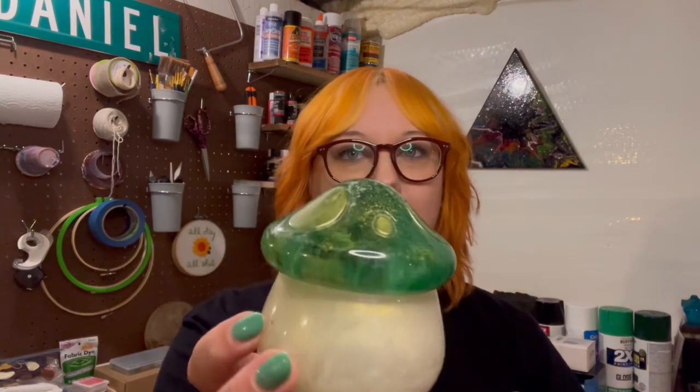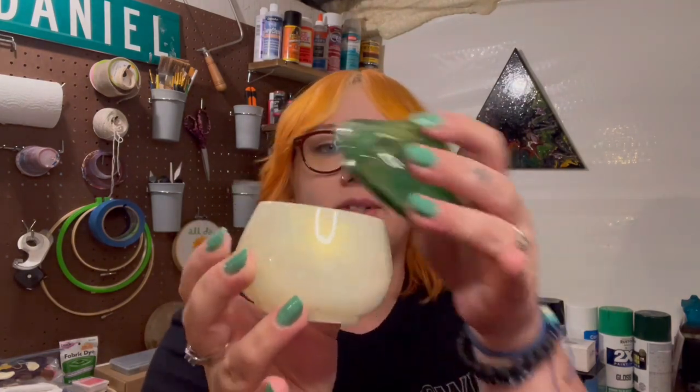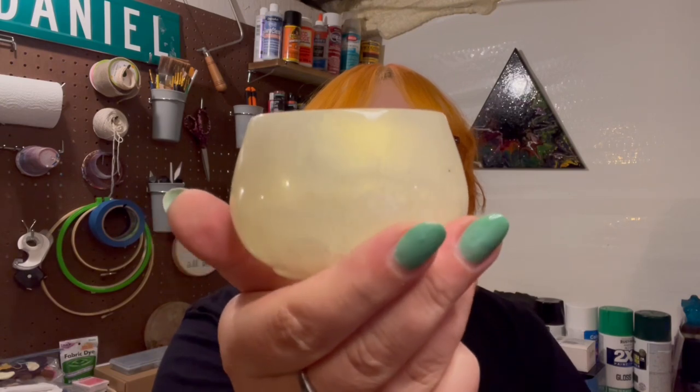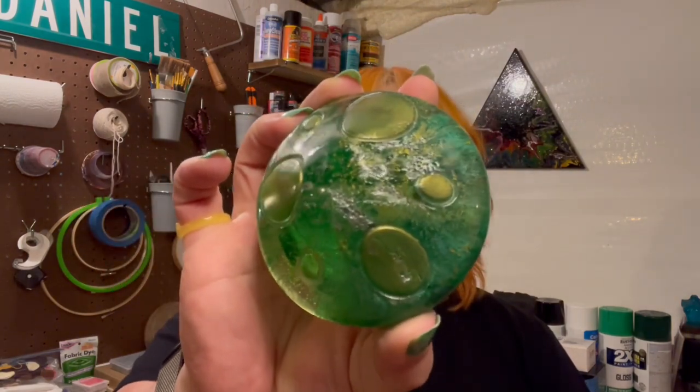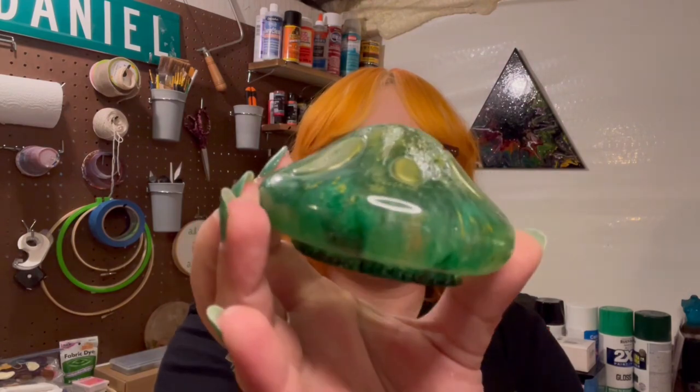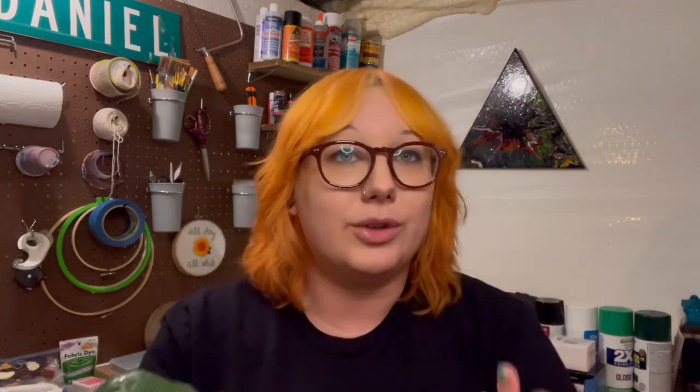This is mushroom number two with our green colors and the white base. Now as far as the alcohol ink goes, you can kind of see it — maybe if I hadn't also tinted the resin, it would be more apparent. This lid actually turned out more bubbly than our first one, but I do really like the green spots along it. I did not pigment this resin any color before dropping the alcohol ink in, so it kind of warps the drops and gives a really cool effect. I think both containers have their wins and their losses. This one might be a bit more of my favorite because I like that the lid doesn't go anywhere. And here are some shots of both pieces out in the natural light.